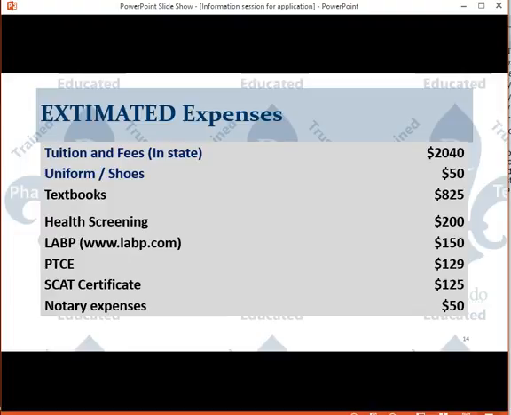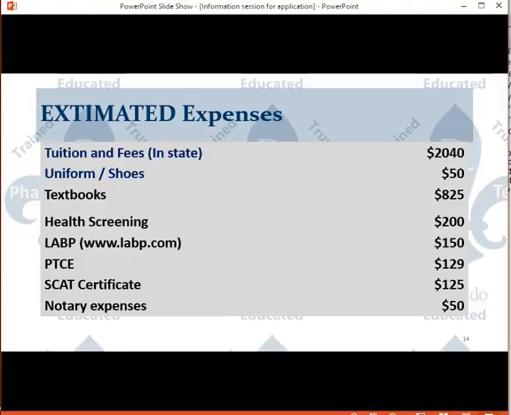Another important point as you are interested in this program is what estimated expenses you might incur. For the program, tuition and fees currently for in-state full-time 12 credits is approximately $2,040. Students will be in the program for 2 semesters, so that cost would be approximately $4,000 for the 2 semesters.